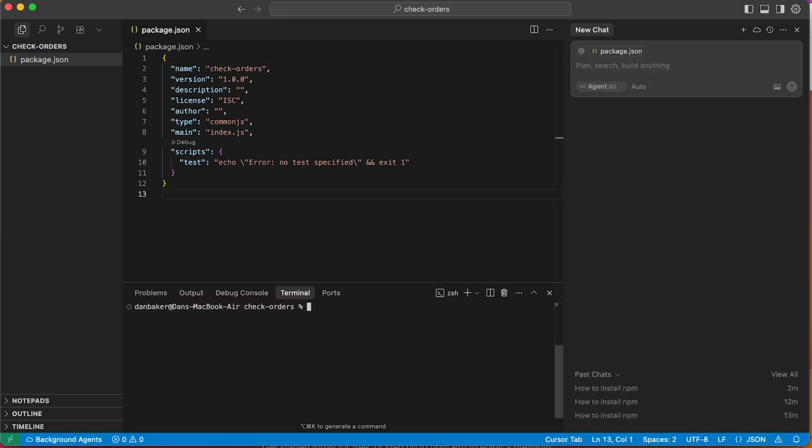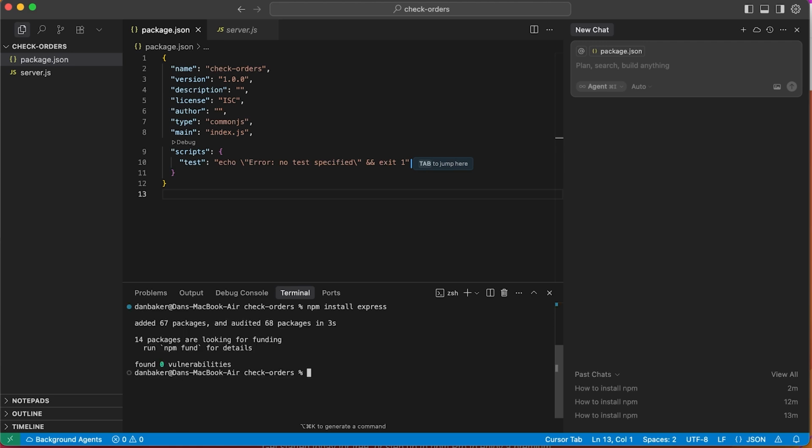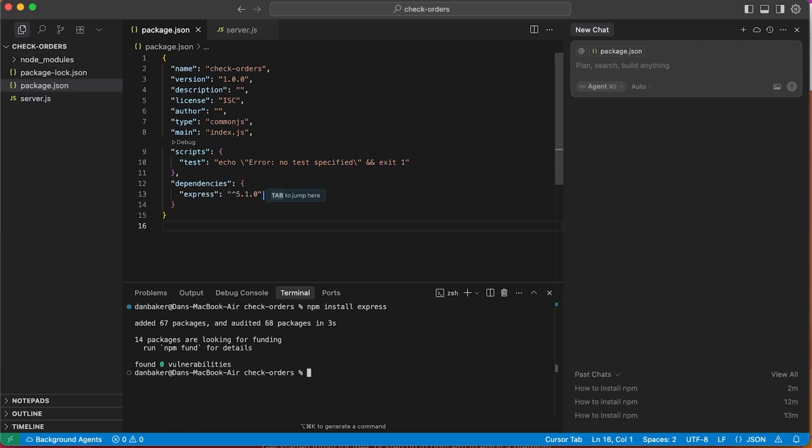The next thing we want to do is create our server. So we'll go ahead and do touch server.js. And so this creates a JS file called server in the root directory. And you can see that over here. And then we're going to go ahead and install Express. And you can see that it's added that to our dependencies. So Express is the package that we use to create the server.